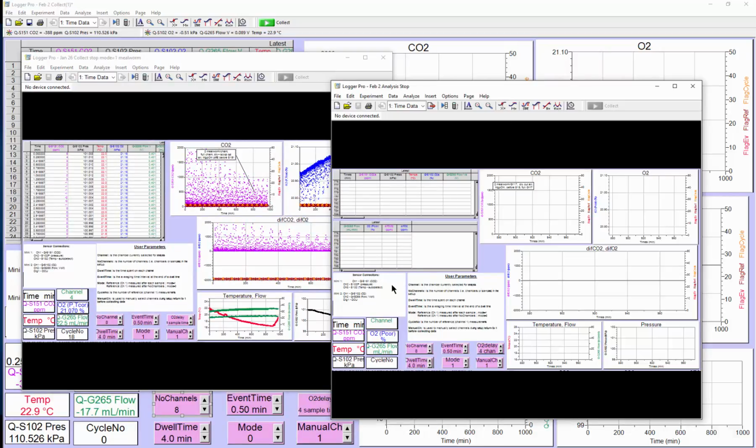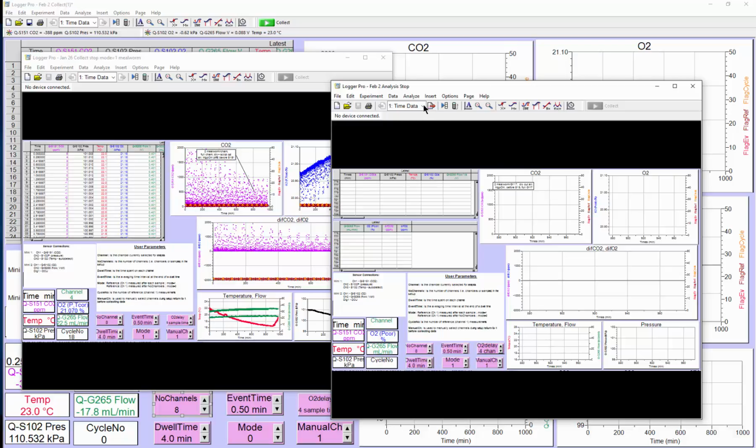The idea here is the analysis program. There's one for stop flow and one for open flow. This data was collected in the stop flow configuration, therefore we're using the stop flow analysis program.